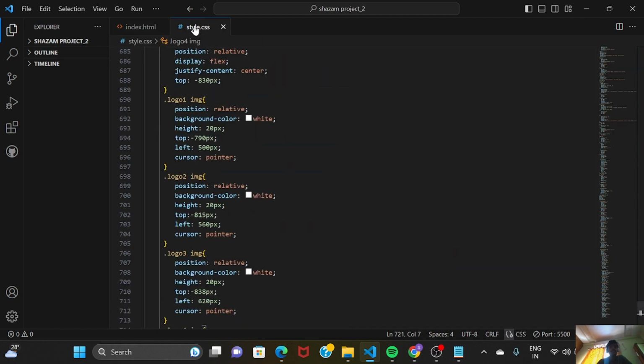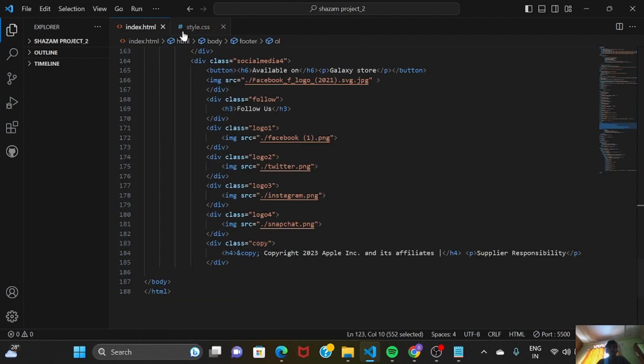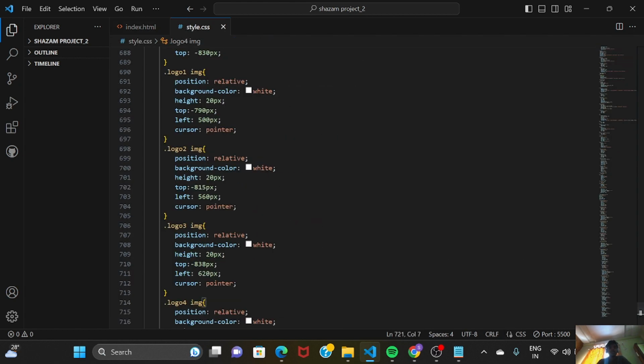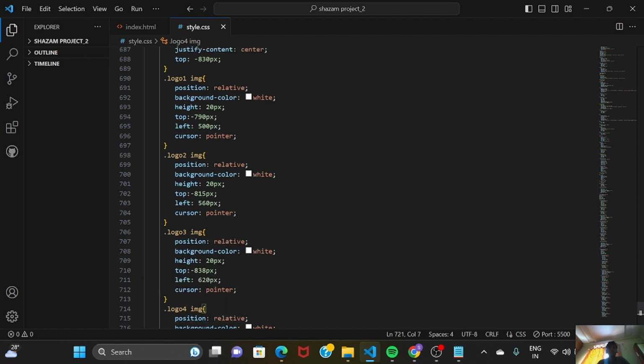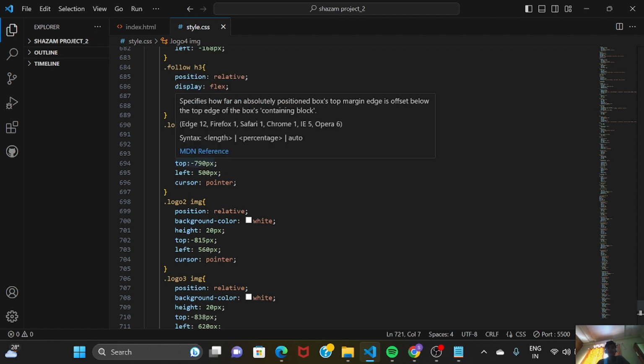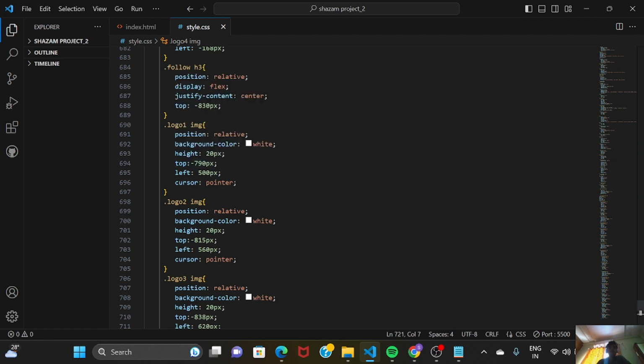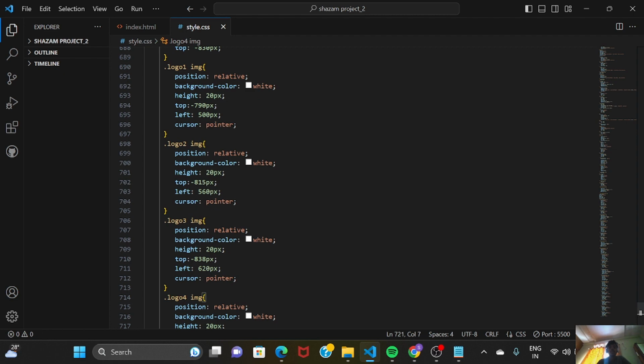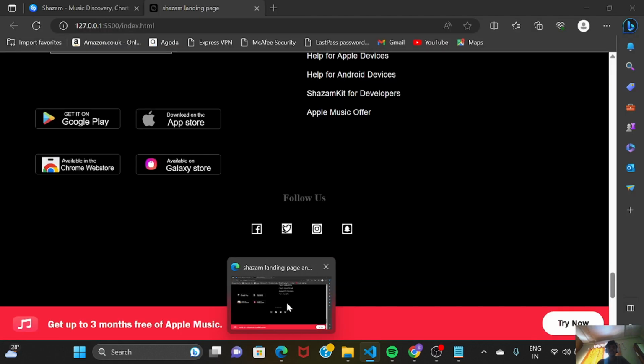So the logo one image represents Facebook, logo two represents Twitter, logo 3 Instagram, and logo 4 Snapchat. These are the adjustments below the dot follow h3, with equal space between logo 1 and logo 2, logo 1 and logo 3, and logo 1 and logo 4. I'll show you at the output.